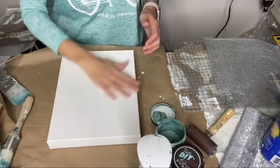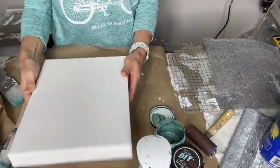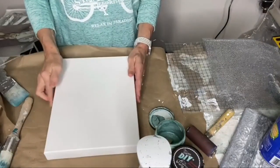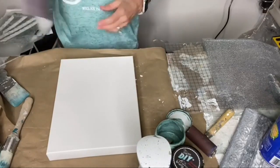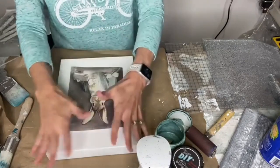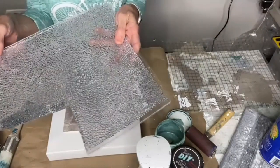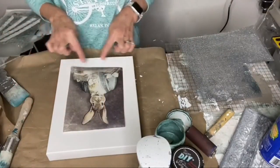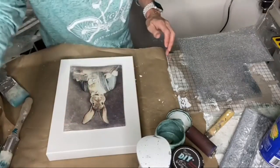I'm just going to use instead — I luckily had a canvas. It's just one of those like an inch and a half, two inch thick canvas. I've got to think this through because what I want to do is put it on here. I want to do a background layer with my crackular stamp from IOD, and then I want to add some molds, and then wax, and then dark wax. And I see right now my thing is not straight.